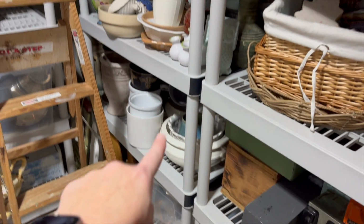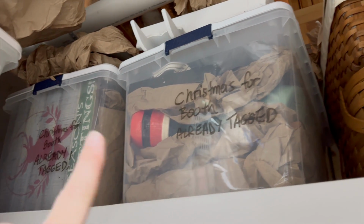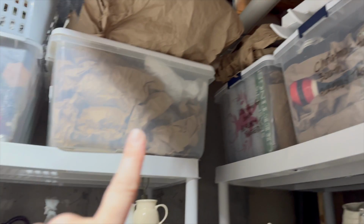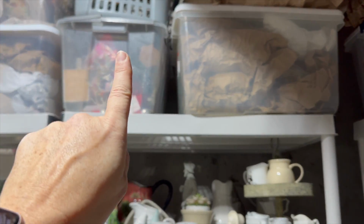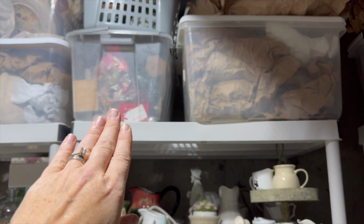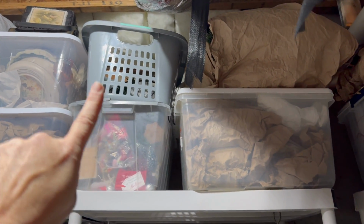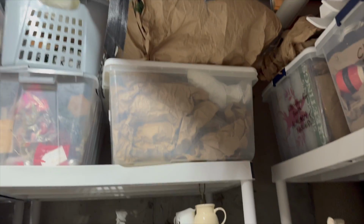All right, I have not touched these spaces, but I took all of Christmas from my booth. These are already tagged, as well as the stuff on top of it. I need to label this one. This one has not been tagged, but it's all Christmas glassware. That is all stuff I went through for my personal Christmas collection that I will be ready to tag at the beginning of Christmas. That is gonna be, as I find Christmas stuff throughout the year, an easy place to put it in. And then those are the wreaths that I've wrapped up and I'm gonna get to next year.